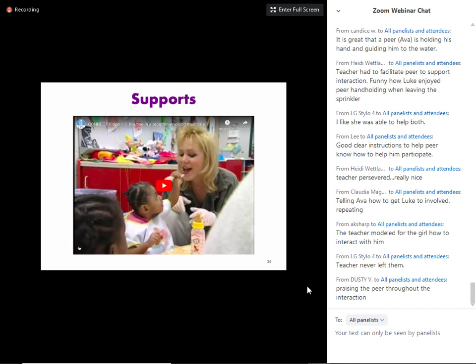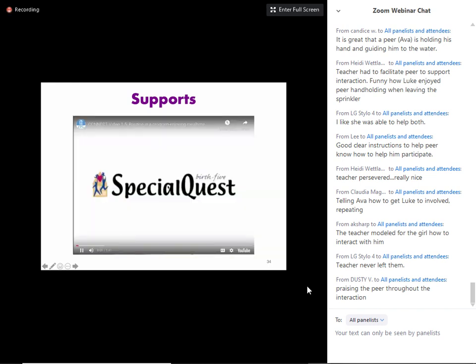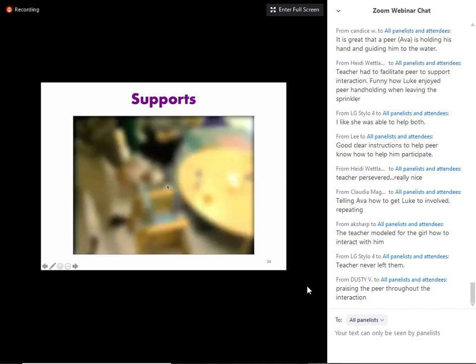It also doesn't remove the child from his or her peers or from other learning opportunities that may be taking place. So in this video, this is during snack time where there's tons of language, motor, and social interaction opportunities. And so allowing the child to receive supports during those activities and routines is critical. This video clip shows a little girl with multiple disabilities during mealtime at an early Head Start center. Watch how practitioners provide her with some additional support to help her enjoy mealtime alongside her peers.